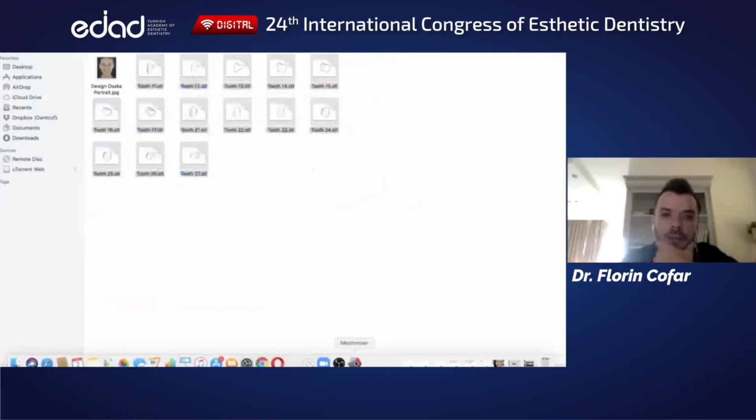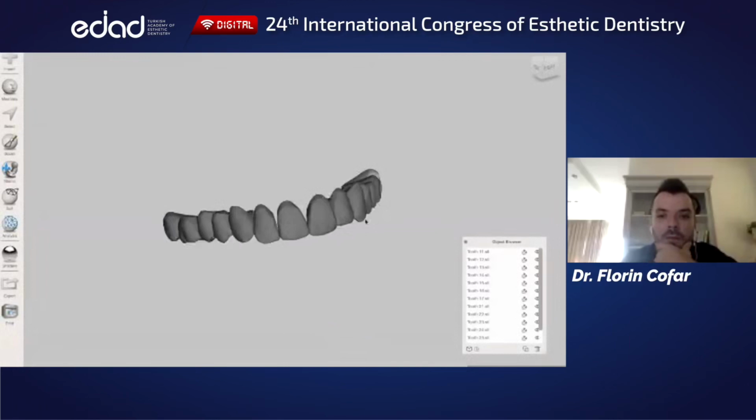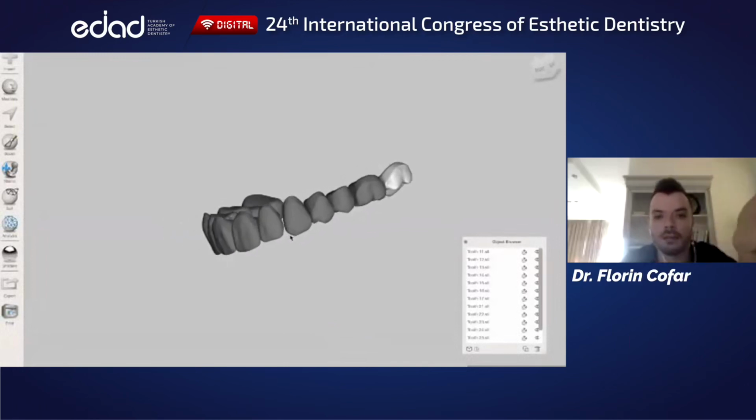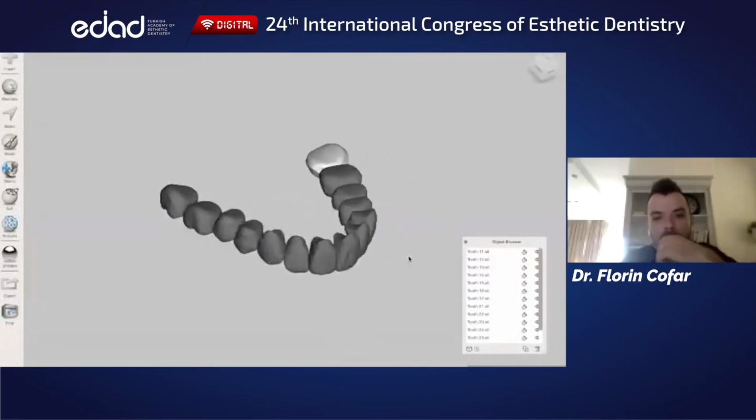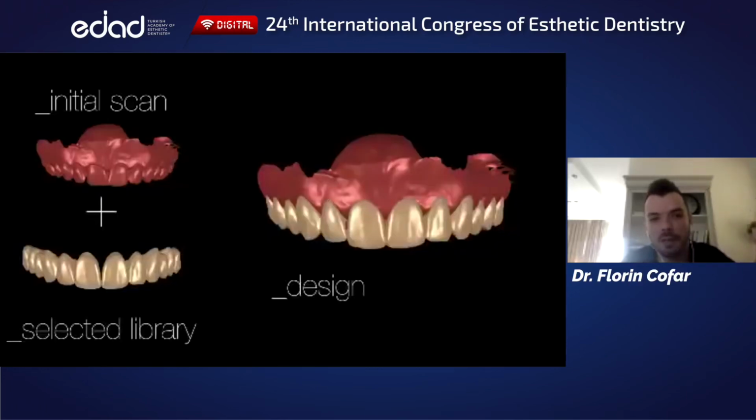And if you see them, I'm opening them here in a basic 3D software that I can simply use to finish this mockup if I just add the STL file, because there's a simple equation for how we're doing design today. You have your initial situation, and then by using a tool that searches the library that fits and can pre-visualize it, you can just download that specific library, and one plus the other equals design.